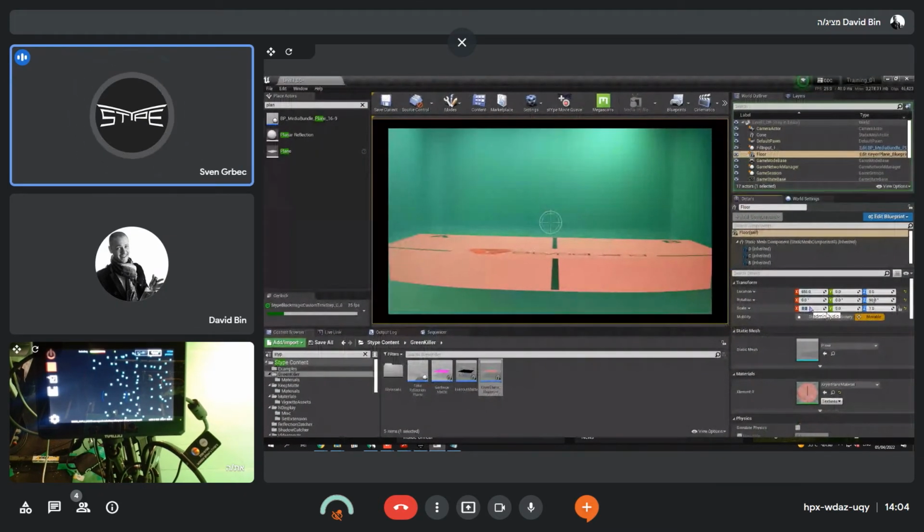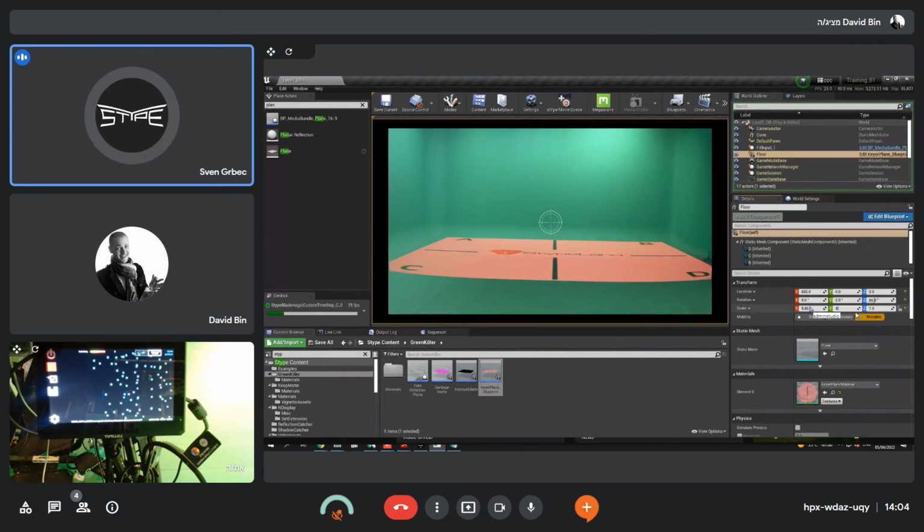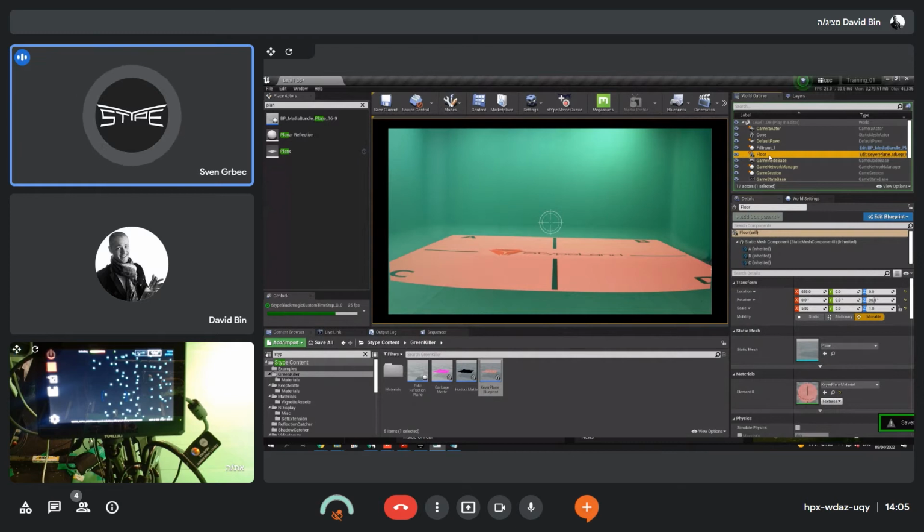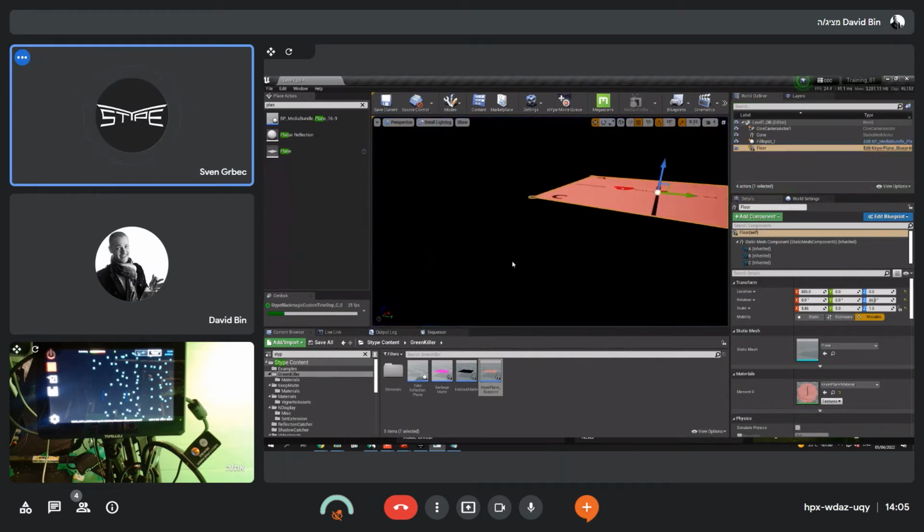So this should actually be 5.86, like this, and we'll make it a little bit smaller, something like, no, we're going to leave it at 5. Okay, so this is going to be our floor.